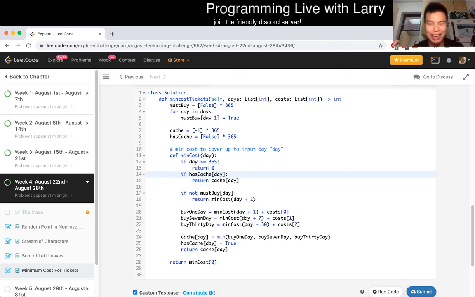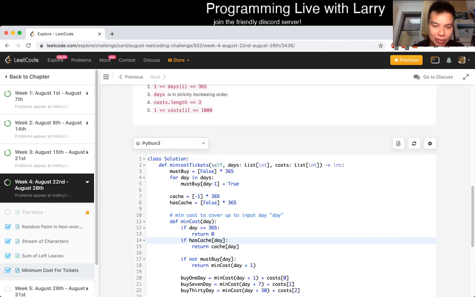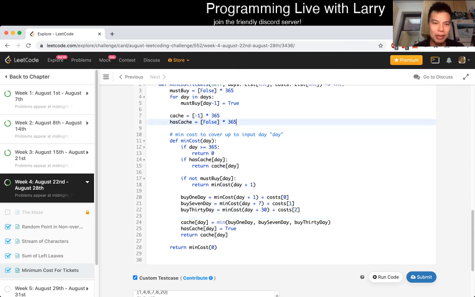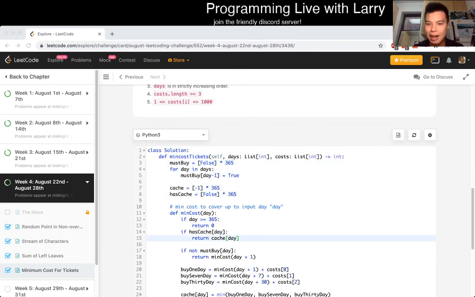So this is, depending on how you want to call it, O of n or O of 1, because it's always going to be at most 365 time, and that's the number of possible inputs. The min cost is just 365, depending on how you want to define it precisely, but that's fine. And each of them will do O of 1 cost, so it's going to be linear, O of 365 or whatever. And in terms of space, of course, it's also going to be O of 365. I know that that's not real big O, but like I said, it depends how you want to define n and 365 and so forth. That's all I have for this problem.